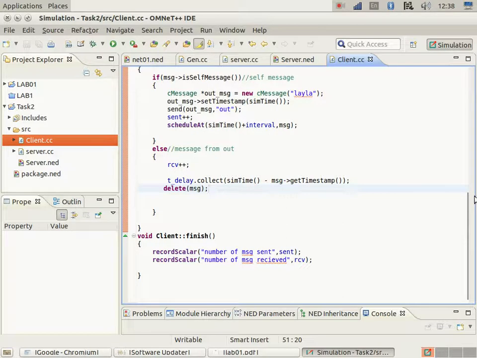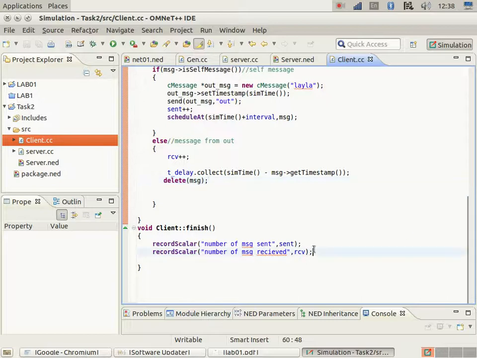So now at finish, what should we do? We need to collect, am I right? First we need to collect the delay, number of sends, number of receives. The number of sends and receives, we have them already. Now we do another record scalar for the delay.